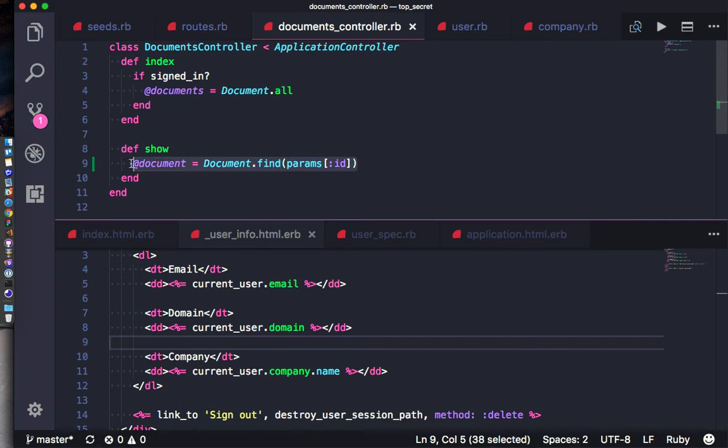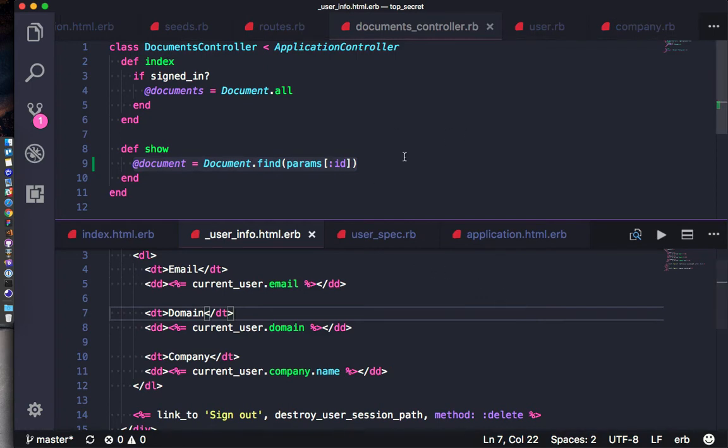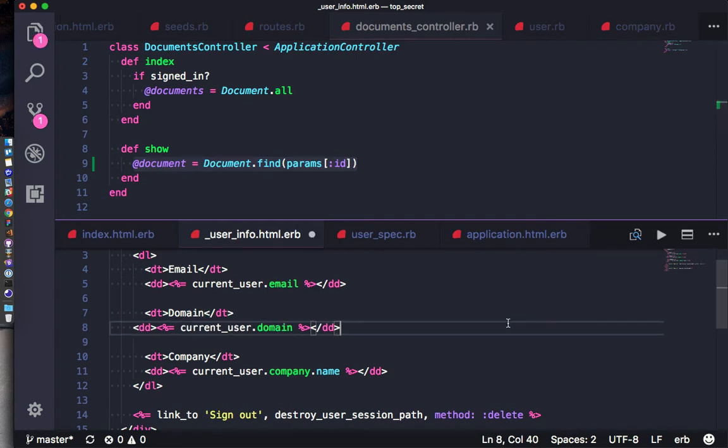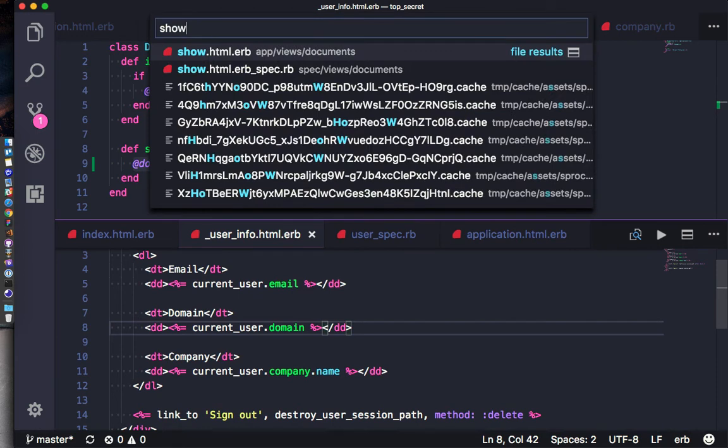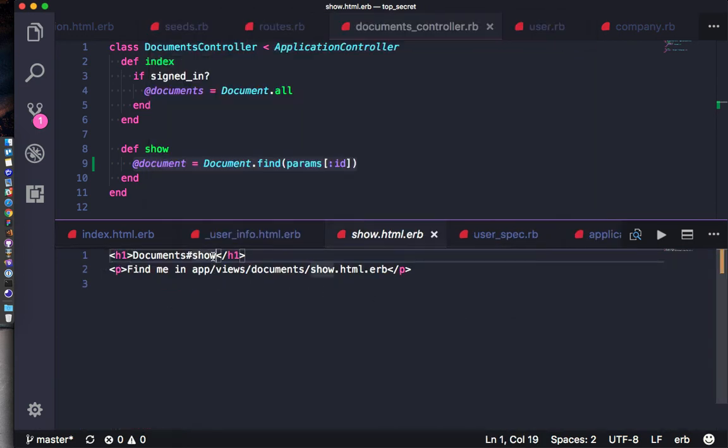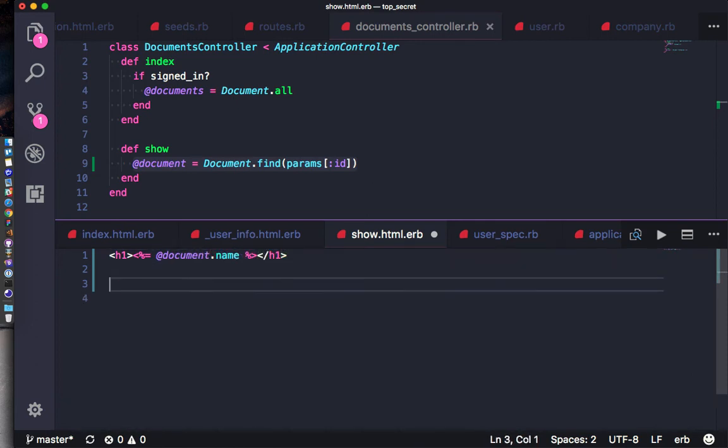The show action will talk to the model and find the right model that we're looking at. And then on our show page for documents, we're going to display that. So in the H1, I'm going to punch in the document.name. Then I'm going to have a paragraph with the document.content.